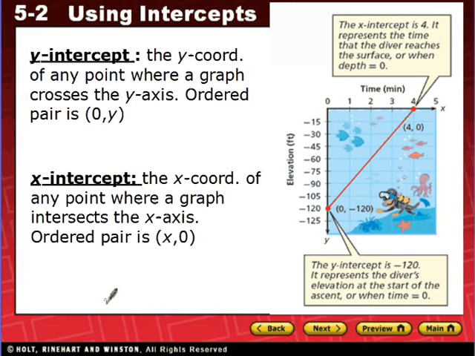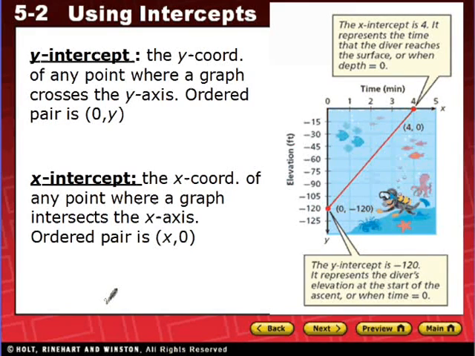Now that you're back, you're going to write down the definitions for y-intercept and x-intercept up there near the top of page 66 in your Know It notes. And the y-intercept is the y-coordinate of any point where a graph crosses the y-axis. Now with linear equations, that's just going to be one place, but when we get to quadratics, there's the possibility it could, well, not for y. For y, it'll still just be once, but for x, it could be twice.